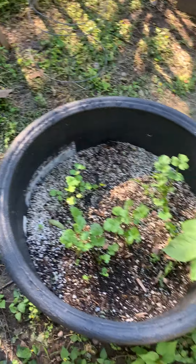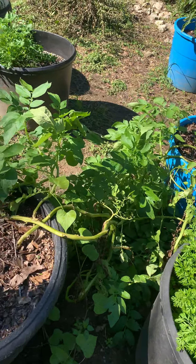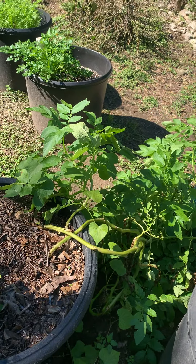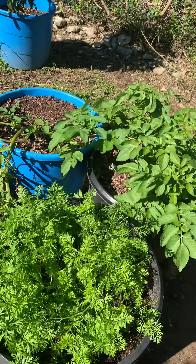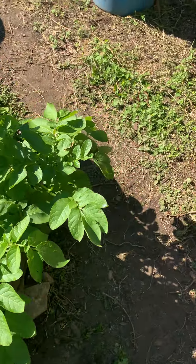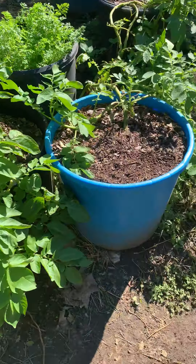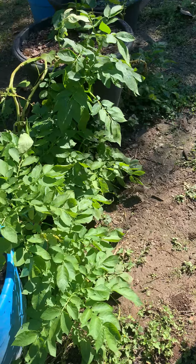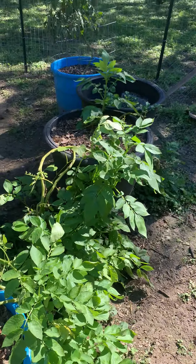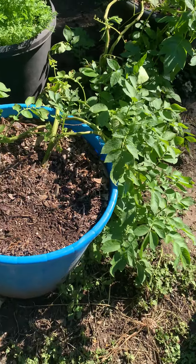I have some potted plants here - that's cilantro. Cilantro is a good cold weather plant, that's why I planted that. These are my potatoes - they should be done in a week or two based on how long they've been in. I think they were planted around the first week of August. These are red potatoes here, and the rest of these are Yukon Gold potatoes, which I've had pretty good luck with in the past.